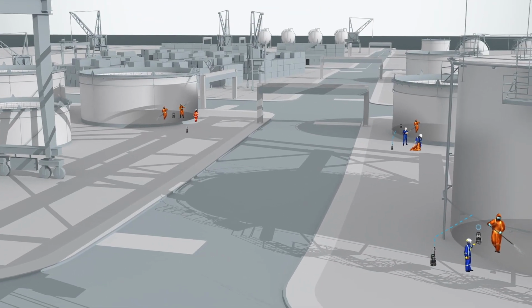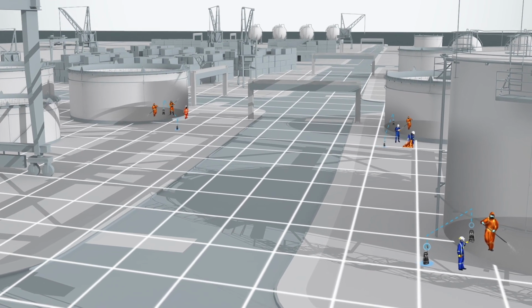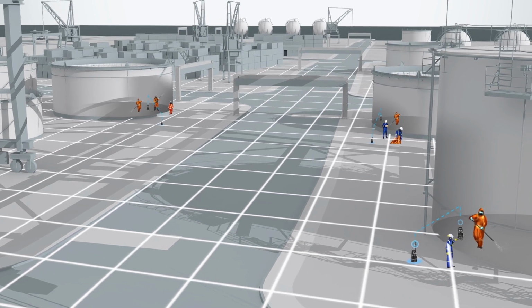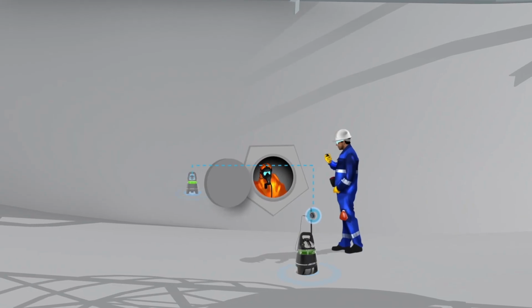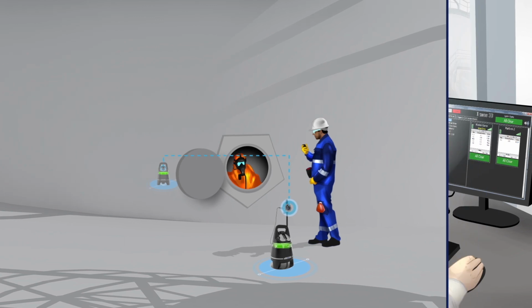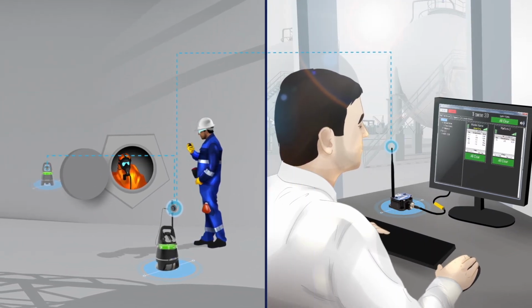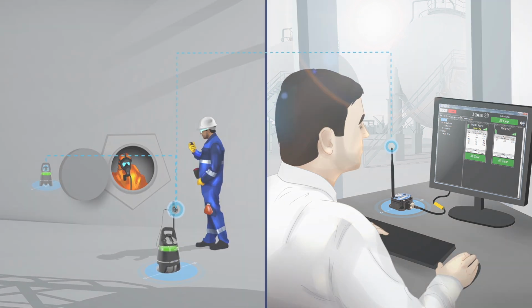The addition of advanced 3D communications to the scenario creates a safer workplace and enables greater efficiency, as the facility is now able to carry out cleaning activities simultaneously on multiple tanks. Because the wireless fence line associated with each tank transmits local information via its own X-zone-3D, the supervisor and maintenance manager has an overview of the entire facility with data which has been sent to a PC or tablet.